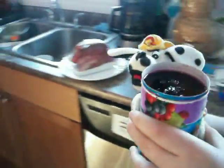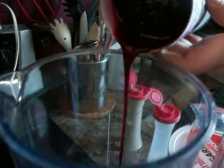Careful not to spill it. And we poured it. Loaded the grape juice. First, we put it under hot water.